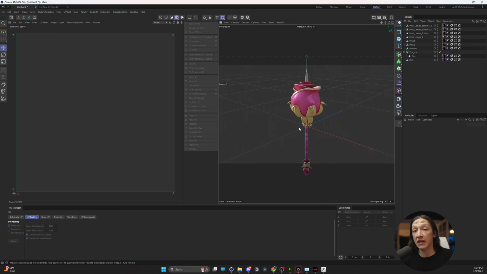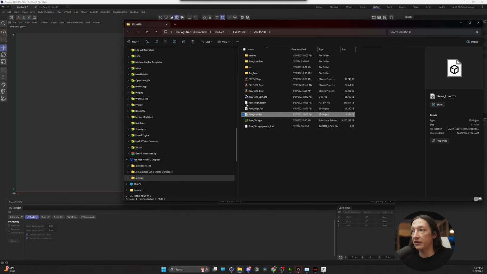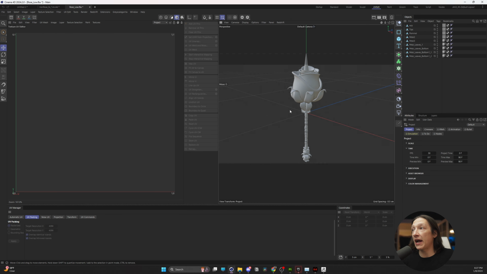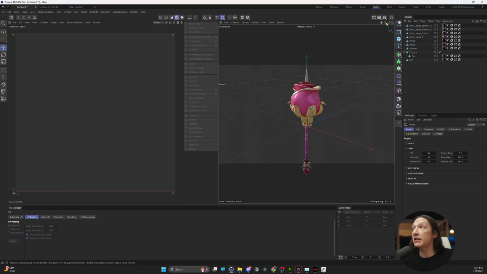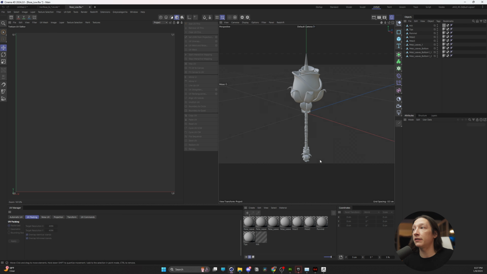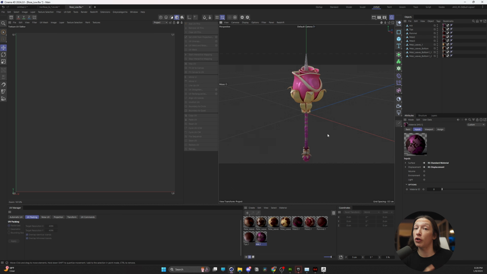And the reason why this happened is because when I use the GoZ function, it flips the UVs, versus if I were to just take the FBX like so, and let's just bring this in to Cinema 4D, drop it in, and now we have our object in Cinema 4D. I'm going to go and take all those materials again, select all, copy, and paste. Then replace again, and we have the desired result that we wanted.